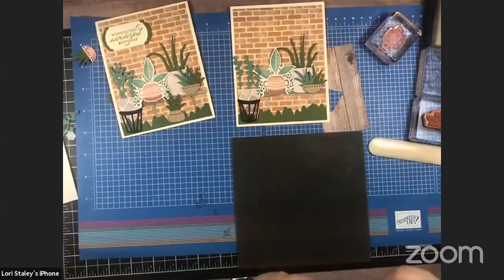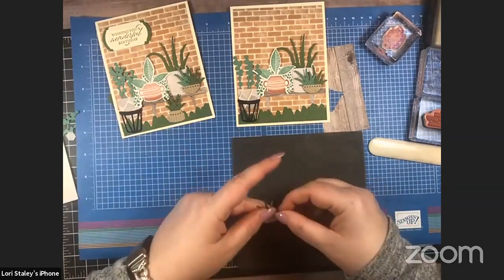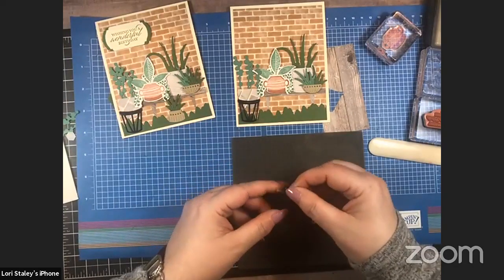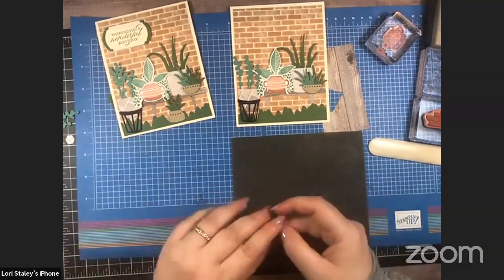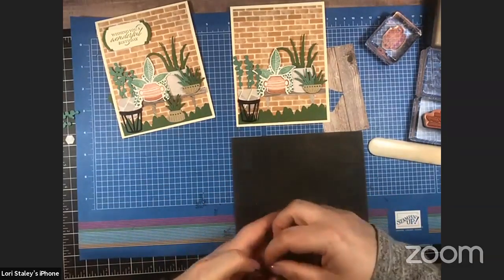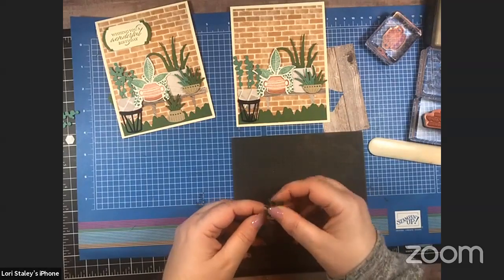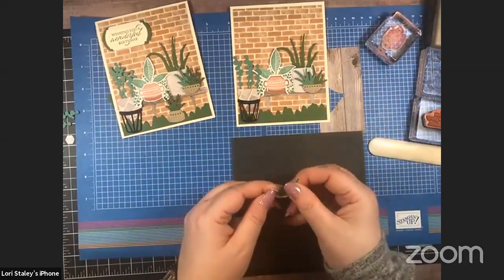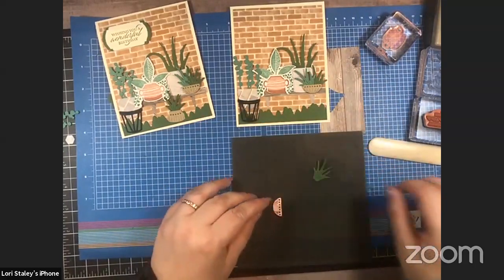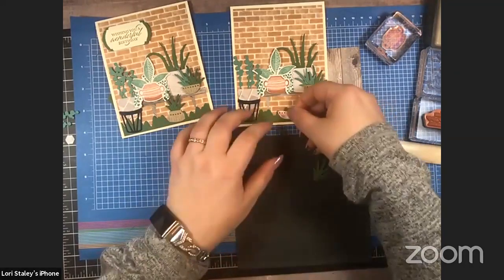Okay, hey, we're getting close, guys. We just have one little pot to do, and I did already put that one together. I just realized I used the wrong pot, but that's okay. We will make it be just fine, right? So I think I'm just going to set that one right down there, but I'm going to reverse this and put the plant. Oh, wait, no, let's do that. Yeah.